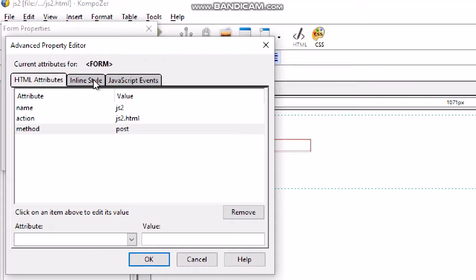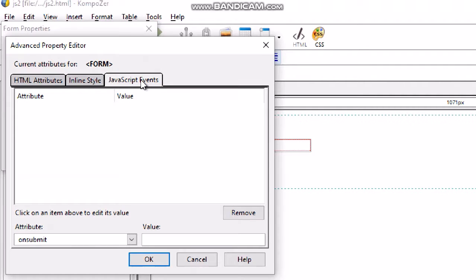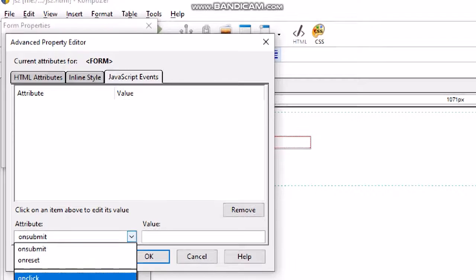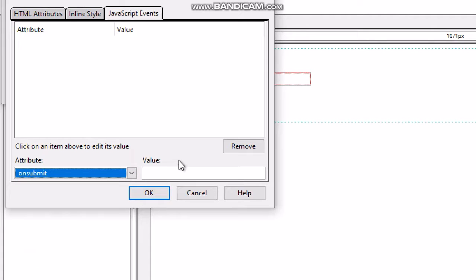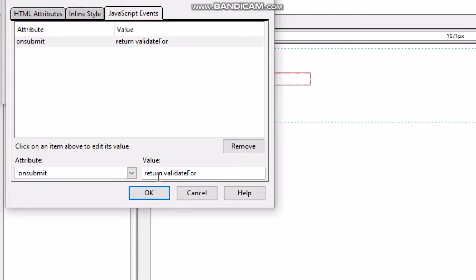From these three tabs, select JavaScript events. In the attribute option, select onsubmit. In value, write return validateForm, opening and closing bracket. At last, press the OK button.